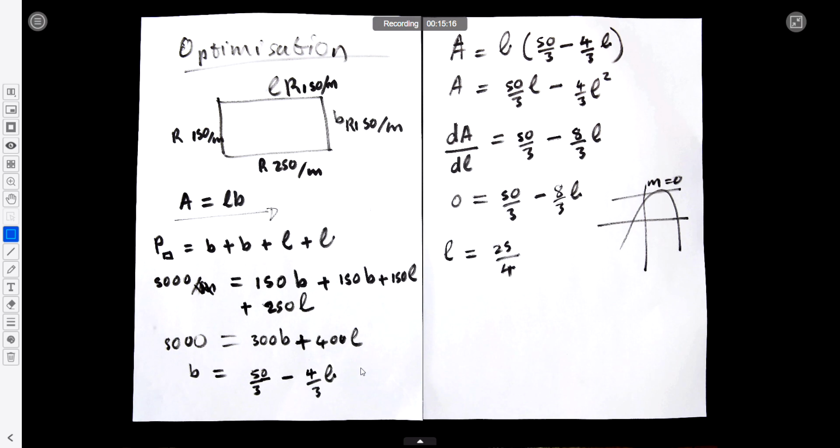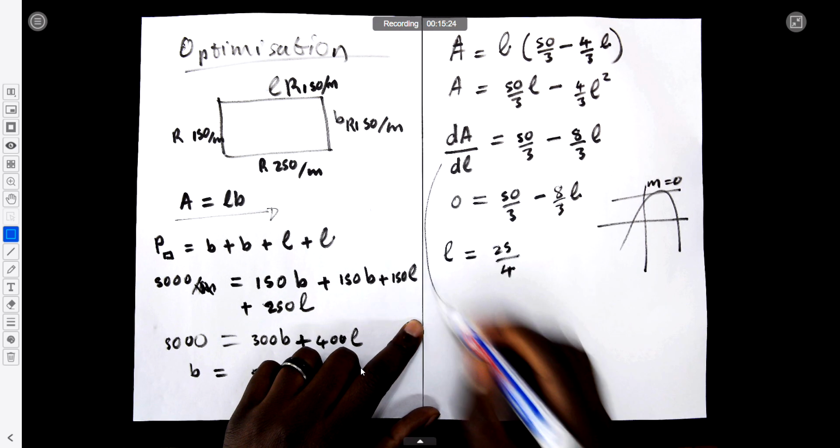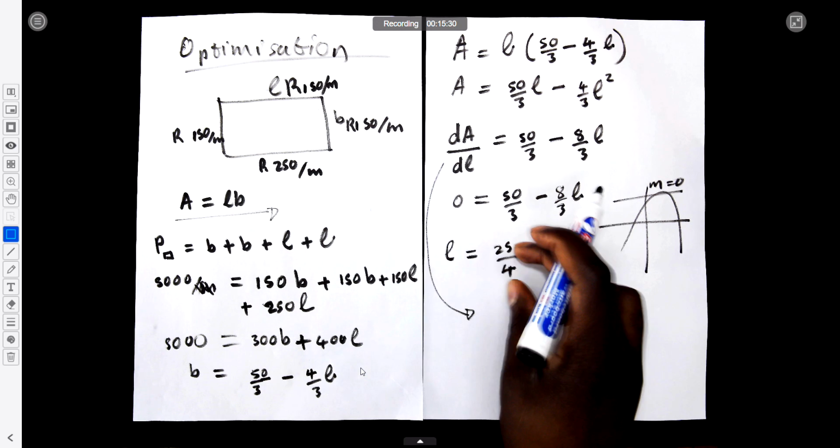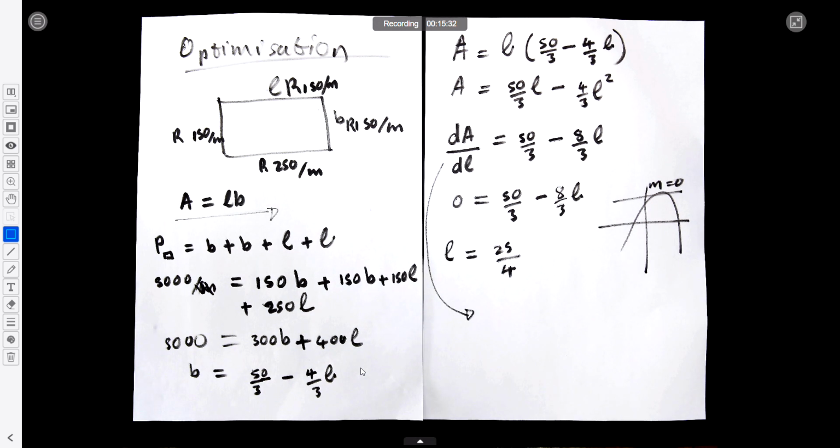If you wanted to prove that it's really a maximum, you can differentiate the function twice. I think this is a theory that you need to recall too. Remember, to prove whether you have a maximum or minimum, you differentiate it twice and substitute the value into the second derivative and see if you're getting a negative or positive. If it's negative, it's a sad face, it's a maxima. If it's a smiley face, it's a minimum, a positive value.